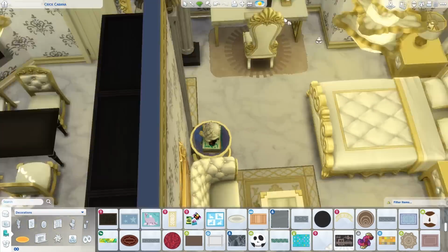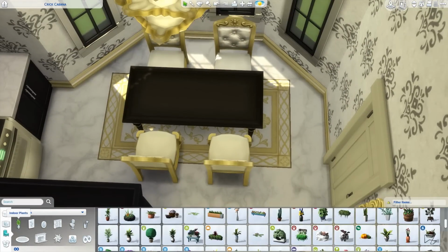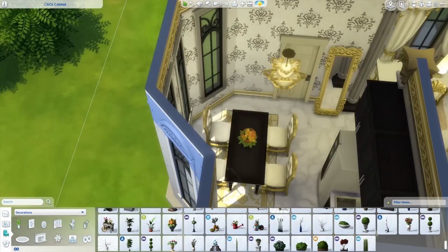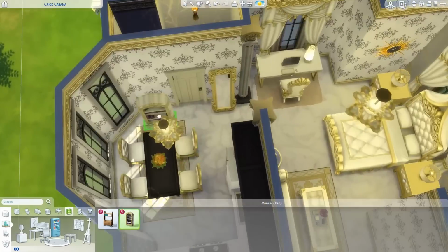I'm like, oh guys, we're getting wild today. We got an expensive stove in this one. That's so lame, I'm so sorry. But this is what I get excited about, okay? I'm a Sims freak. This is what I like to do in my spare time. Oh, that's kind of embarrassing, to be honest. But don't laugh at me, all right?